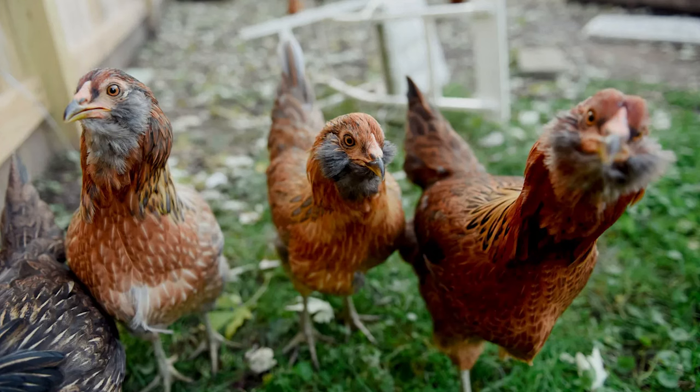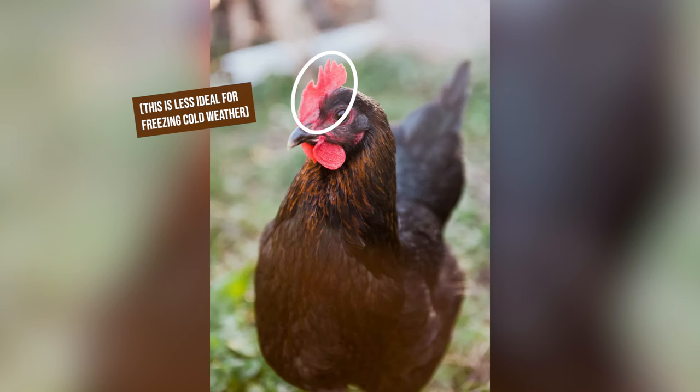Finally, the last point is having the right breeds. If you want cold-hardy chickens, one of the most important things to look for is chickens with shorter combs and shorter wattles, especially if you're looking at roosters. Rose combs are pretty much the most ideal comb for cold weather. Evolutionarily, increased surface area helps cool the animal down because more blood hits cooler air. So if you can find chickens with shorter combs it's going to help a lot in winter. We've kept roosters with longer combs and tried Vaseline, but pretty much no matter what we did they ended up getting a little frostbite, so now we just select breeds with shorter combs.